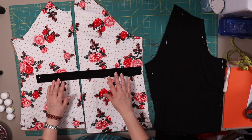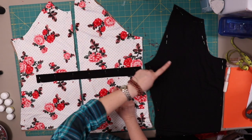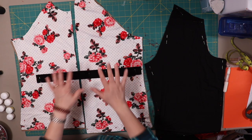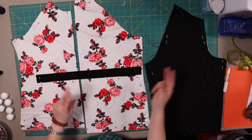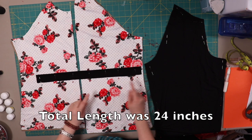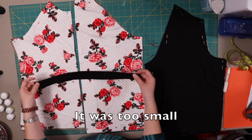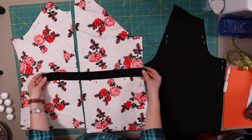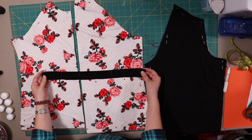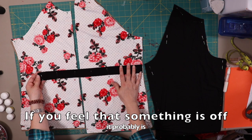I don't know. And what I did, I took the neckline from all three pattern pieces, figured out how long it was. Then I doubled it because this is only one half of the pattern, so you need two halves, right? So I doubled it, and then I used 2/3 of the measurement. Now that might be too small, I'm not positive. It looks too small to me. It might be tight around my neck. I don't want tight around my neck, but I'm not sure. So I went ahead and cut out 2/3 of the size.